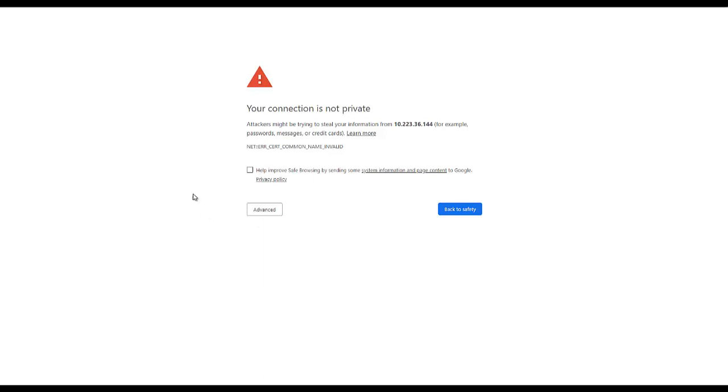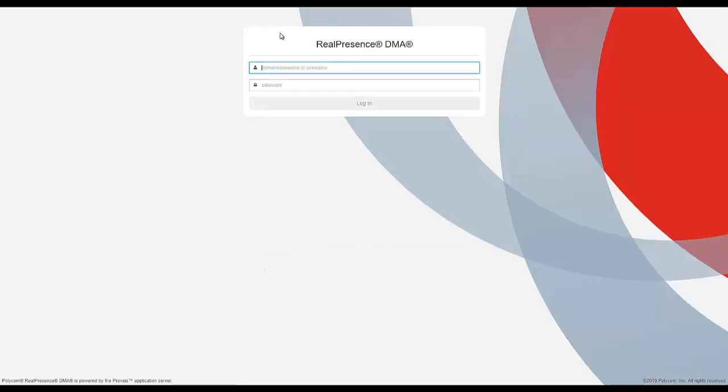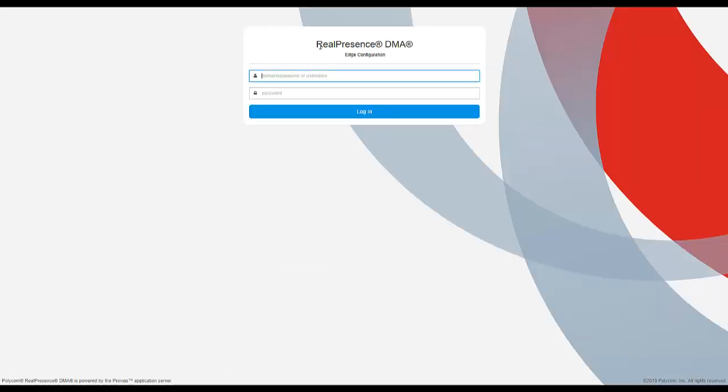Okay, we're actually making some headway here as we're now receiving the feedback from what we're normally used to seeing from a web page in Chrome. So clicking on this, we will see that our device at our IP address has now turned into Real Presence DMA and in an Edge configuration, which is all RPADs, right?